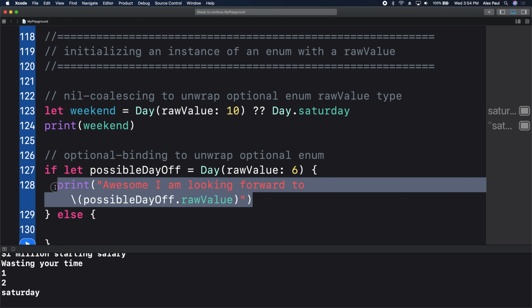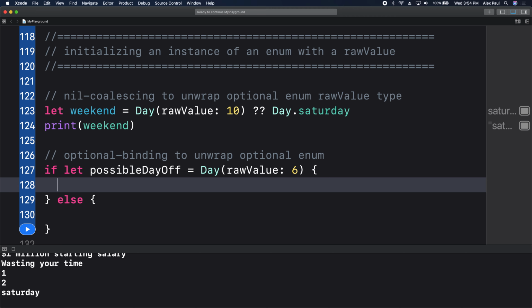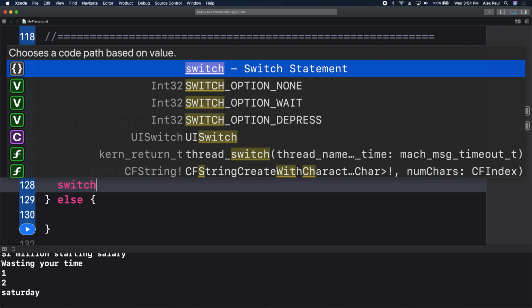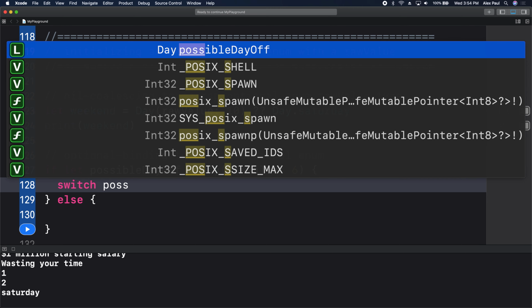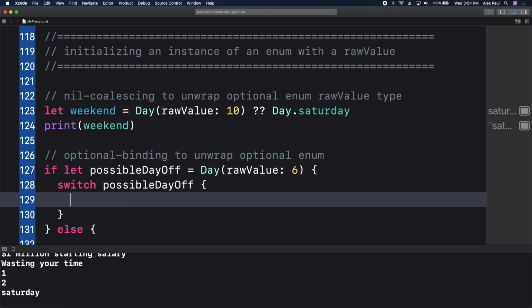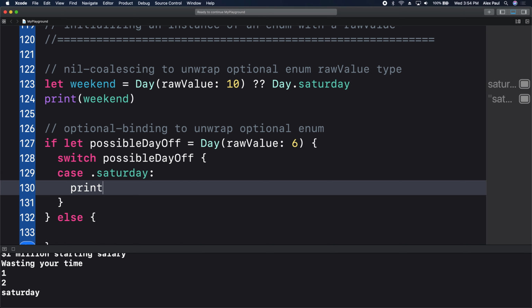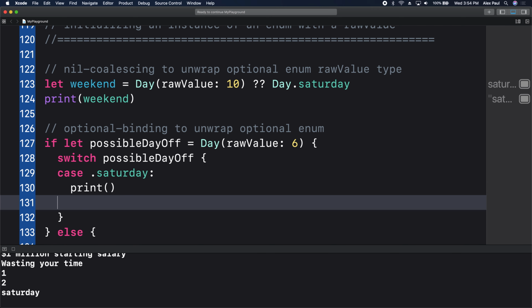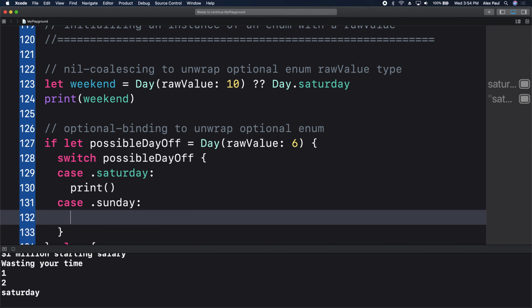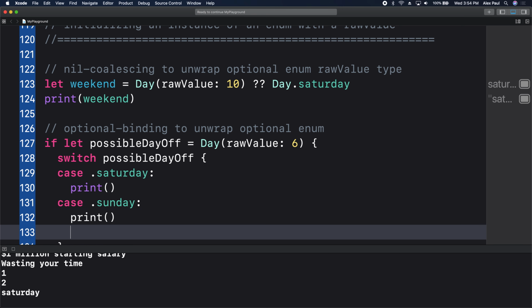Let's make it more interesting. All right, so here we'll switch on possibleDayOff and use some cases. We'll start off with Saturday, print, and then we'll do Sunday, and then we will have a default.